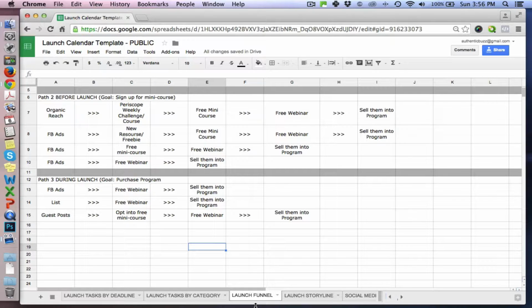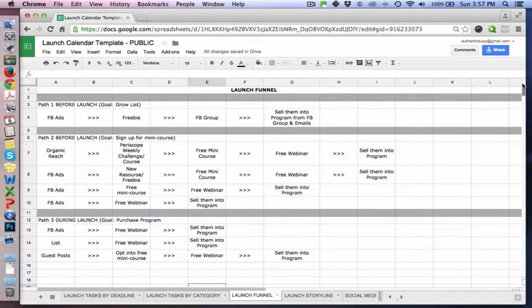And so this is a way to keep track of where traffic's coming from and how you want to move people through. Maybe you move people from either a cold lead or a prospect or just someone on your list to a paying customer, someone that's enrolling into your program. So this example here is, and this is not the way yours has to look. This is just an example.